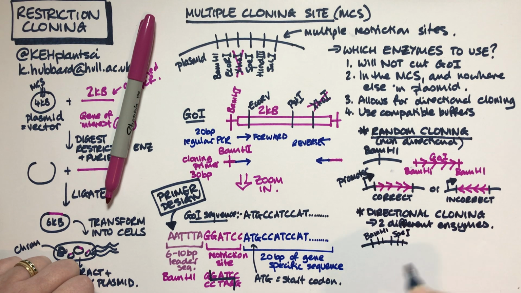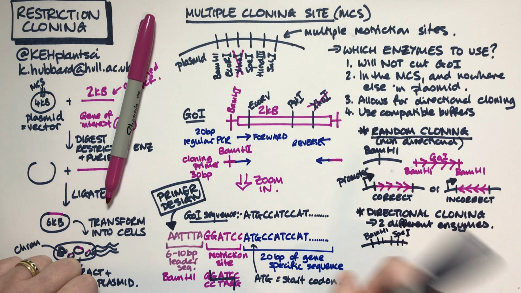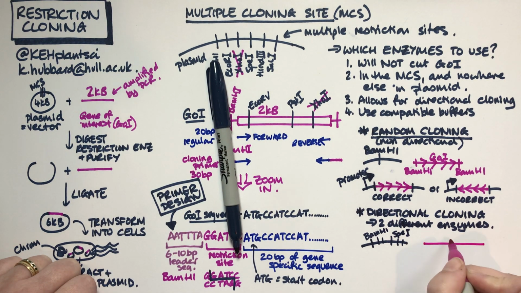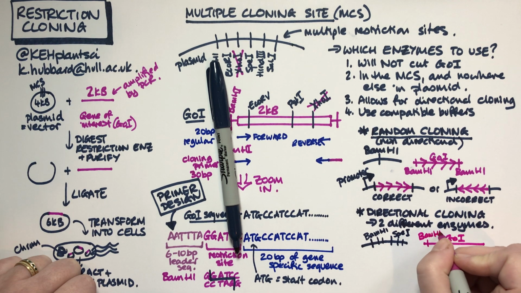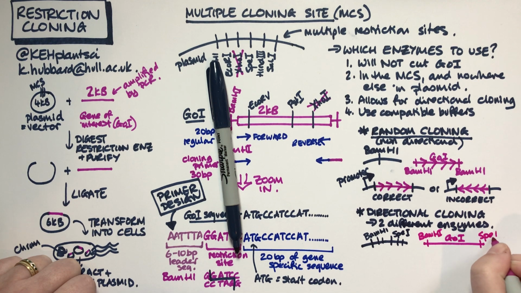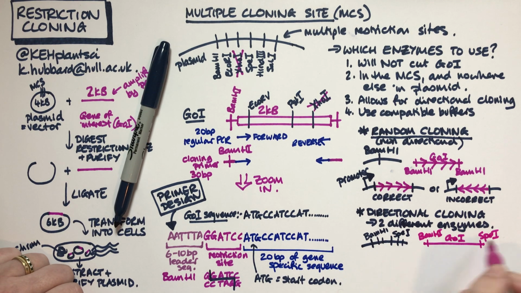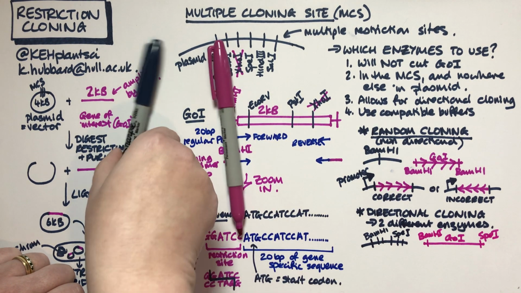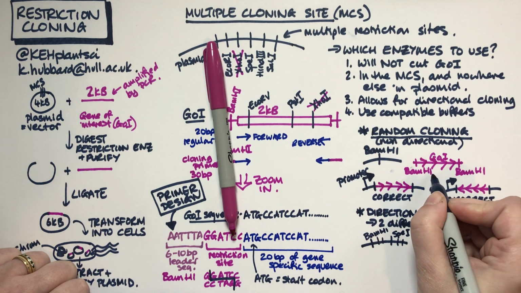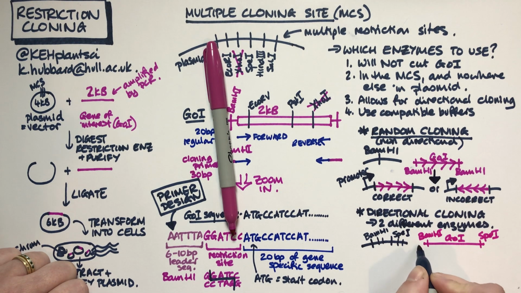So we've got SpeI. I'll just put the others in there. And now we've got my gene of interest. I'll put BamH1 at the beginning and I'll put SpeI at the end. Just using this primer design process, I can put whatever sequences I like. So I'm going to have BamH1 at the beginning, SpeI at the end. Now, when I digest that, the plasmid will have BamH1 at one end, and it will have SpeI at the other end.